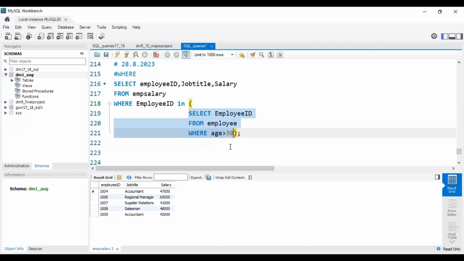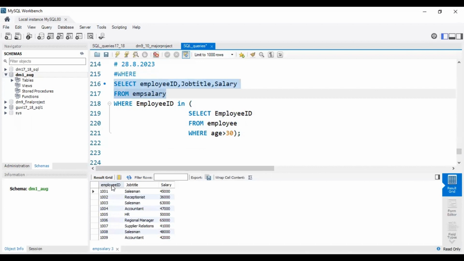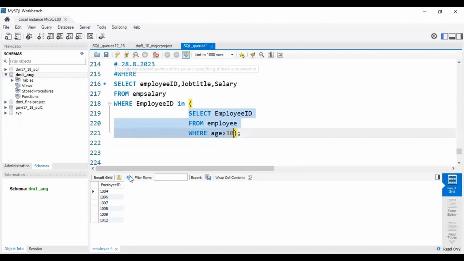Got it? If you look into this query only, you will find there are 9 employee IDs here. But when we cross check in the first table of employee by using this subquery, only 6 employees in the employee table have age more than 30.